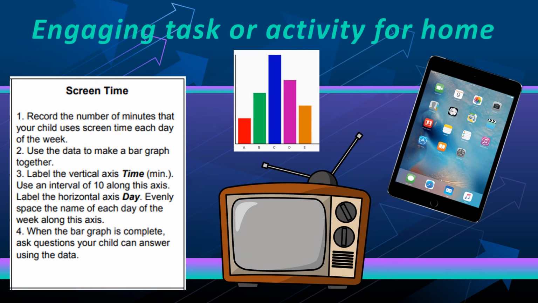Students can continue their learning at home and most likely would want to bring home an engaging task or activity. This activity is taken from the STEMscopes parent letter. Here, students can play a game called Screen Time. Students will track their number of minutes of screen time each day for the week. Using that data, they will create a bar graph with the axes displaying time in minutes and days of the week. Parents can create questions using the bar graph, such as, how many total minutes of screen time did you have for the week?